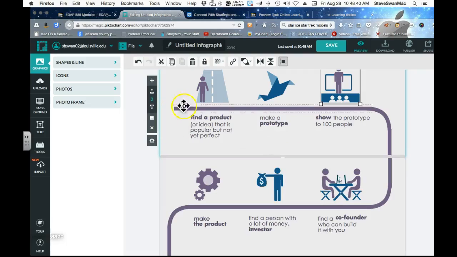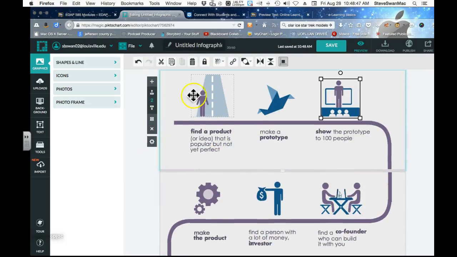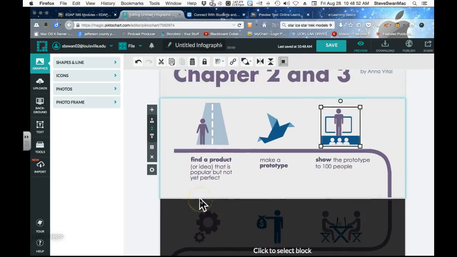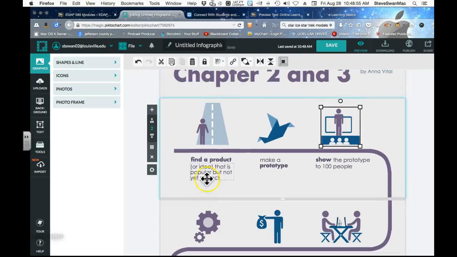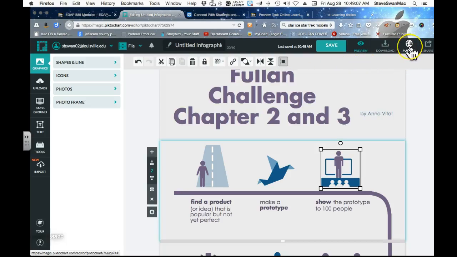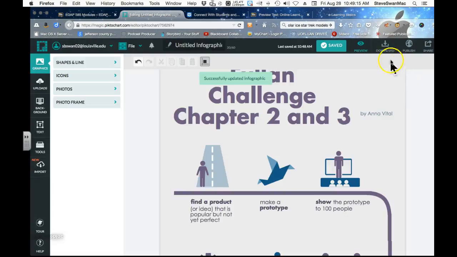But what I'm really keeping here is this graphic of the line that's kind of curling around. And in my mind, I'm thinking I would use this as a way of demonstrating the progress as I work my way through the 2 chapters, etc., etc. I love this kind of way of thinking about reading. When we're finished, we're going to, of course, save it. And then we're going to publish it.